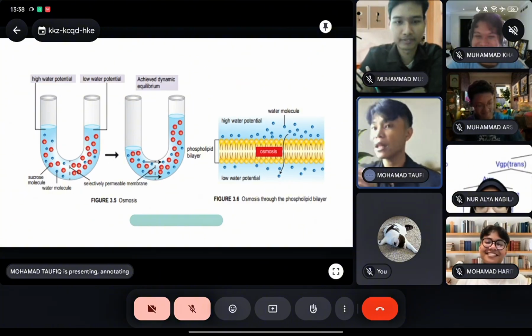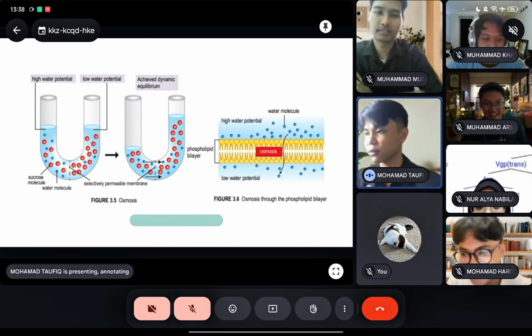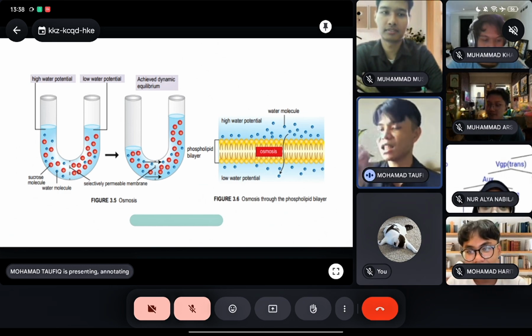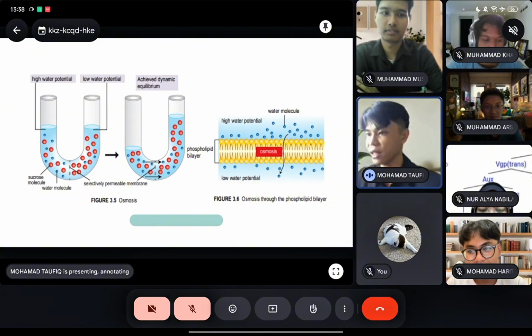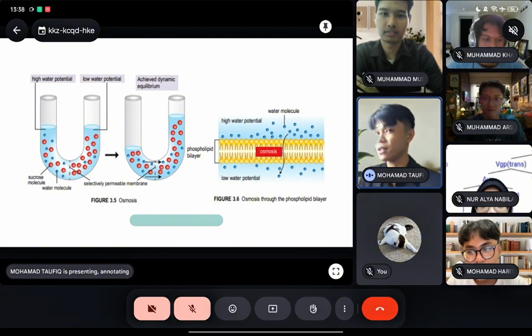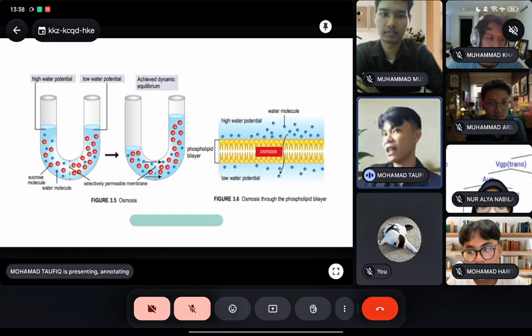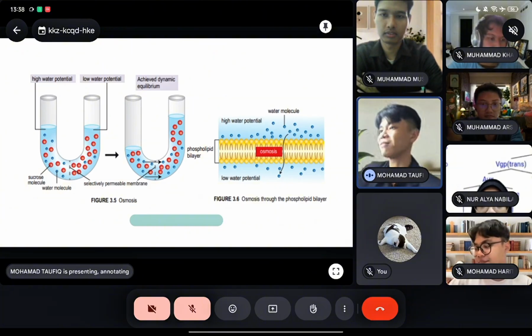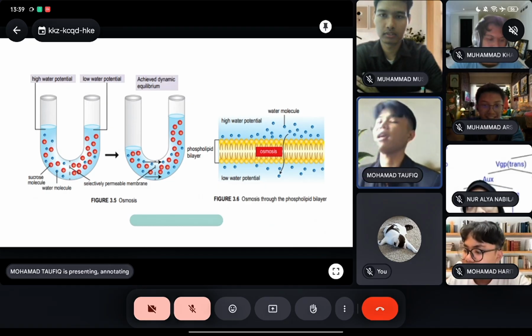Now, that is for osmosis, which is passive transport. Because it goes down the concentration gradient or the potential gradient, it does not require any energy. In other words, if you are on top of a hill and you want to go down on a bicycle, you don't have to cycle. Eventually you will get to the bottom of the hill on your own. So it requires no energy.